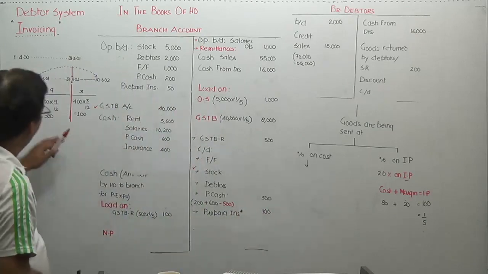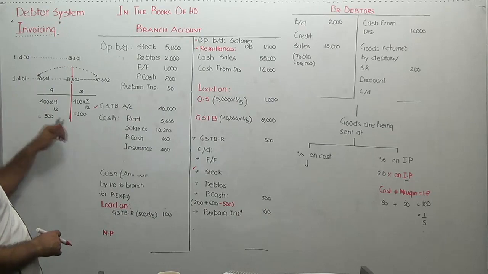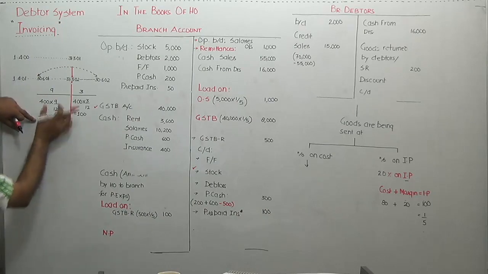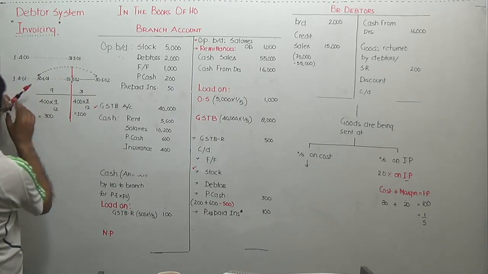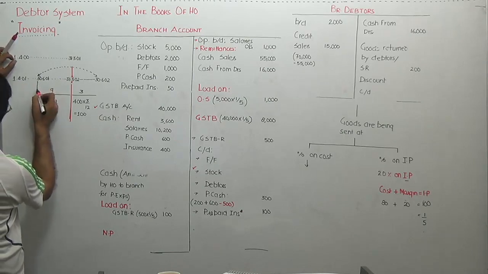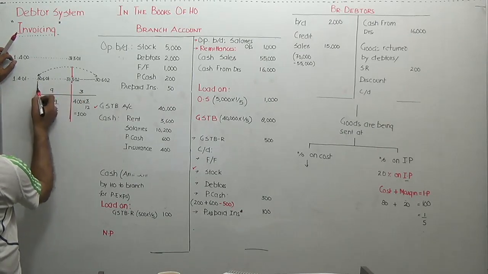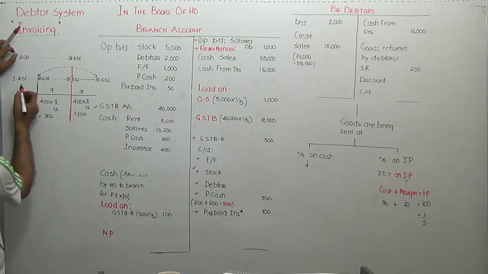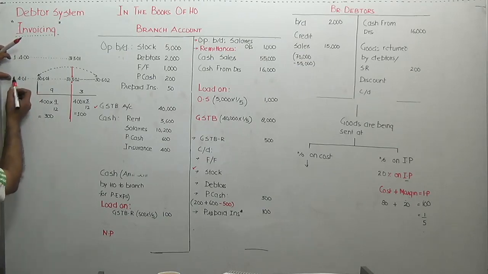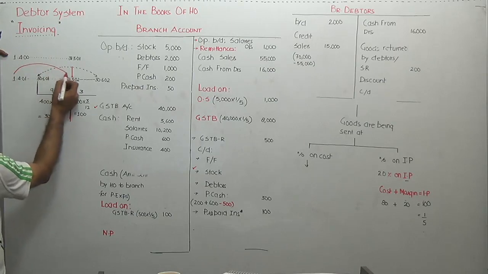Now, try to understand. Out of 400, we have been able to analyze that 300 relates to this particular accounting year and 100 relates to the next accounting year. Correct? It means in the current period, from 1st April up to 31st March 2002, that is 9 months expenditure of the current year with respect to insurance is 300. Now my question is, the current period is from 1st April to 31st of March 2002.